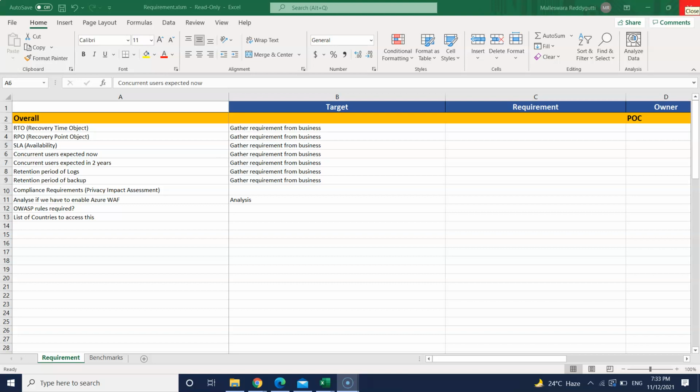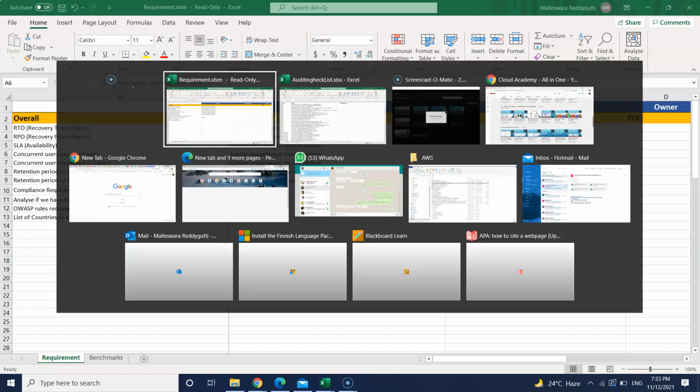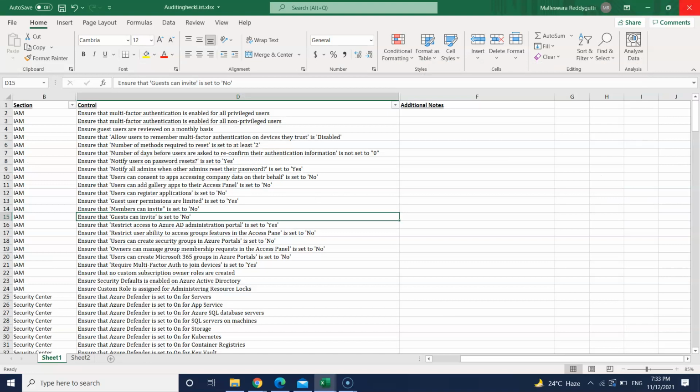For your guidance, I have brought one example. Just take it as a sample and enhance that list for your requirements, but don't consider this a full list. I'm just giving you an example for reference. By seeing the video you can prepare your own. In this one we are covering IAM, Security Center, Azure SQL, App Services, Azure VMs, even Web Application Firewall.